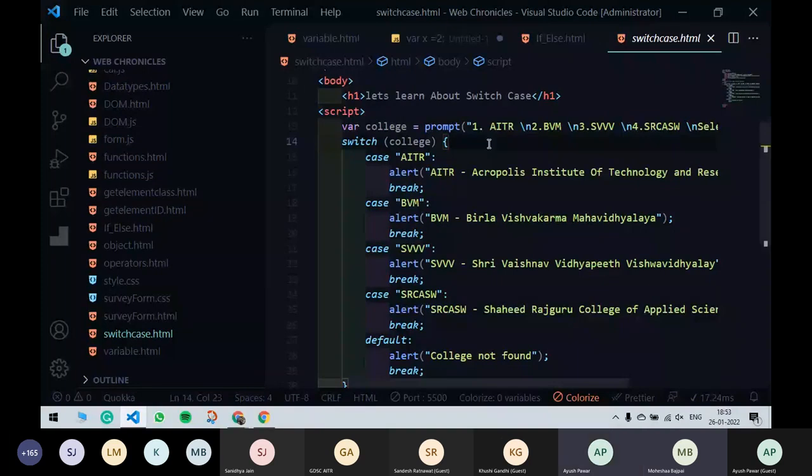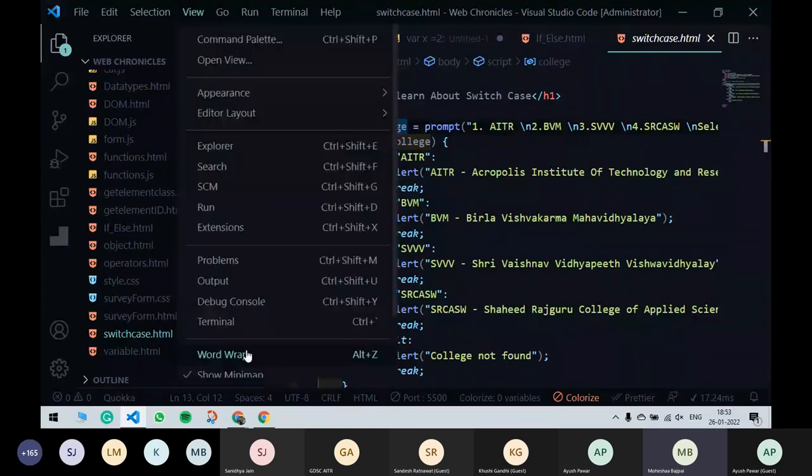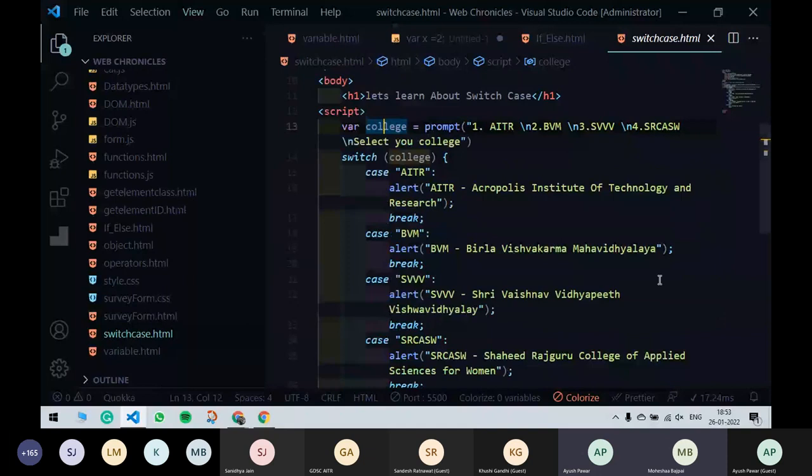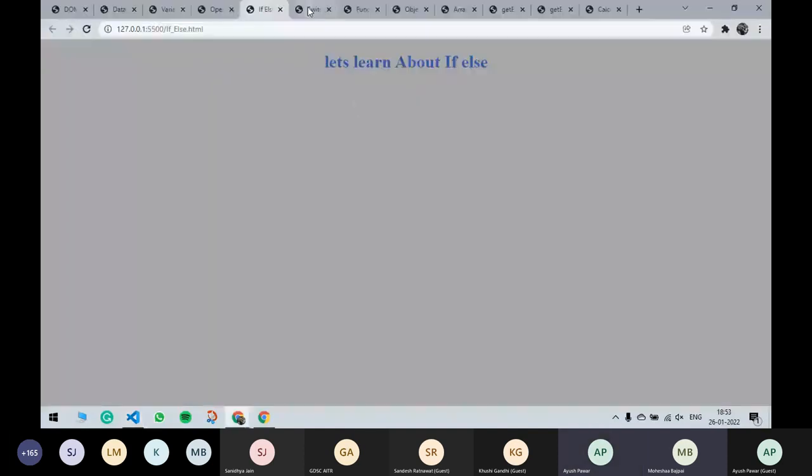So here I have asked the user to enter their college name. And on their input, I will display the full name of the college. So let's run the code.